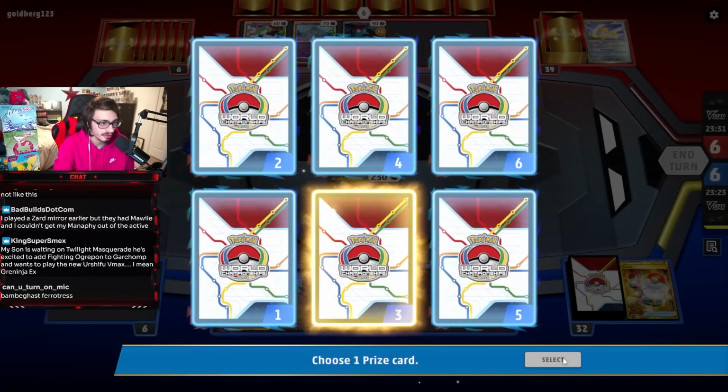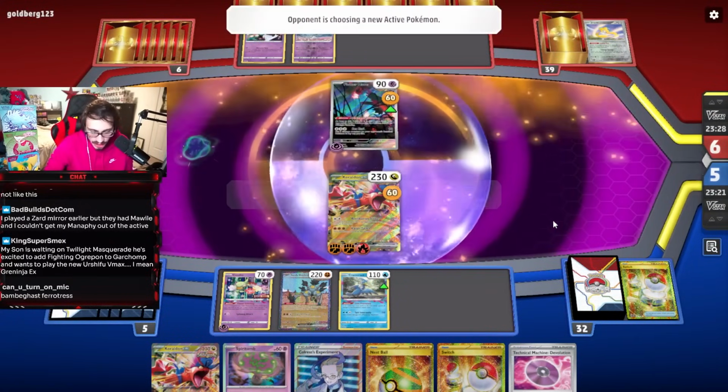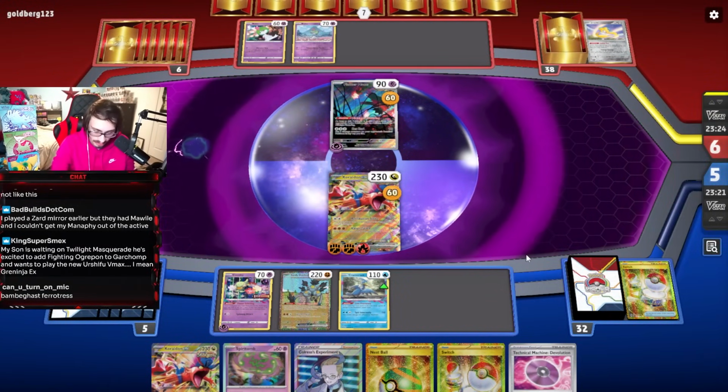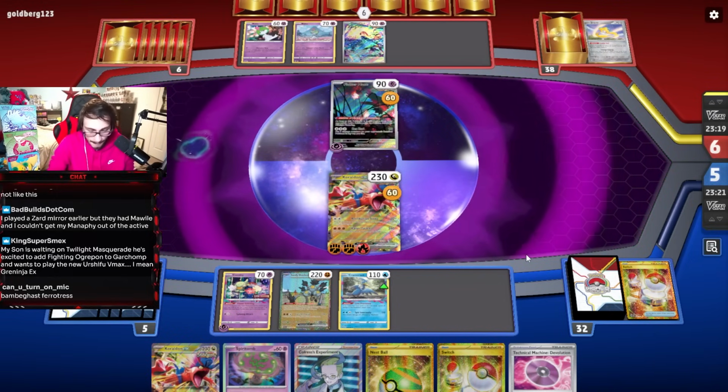Okay, what's our prize? Colress? Yo, let's go. The boy pulled up. They don't get the Jirachi back. It's possible to get Sableye next. No, 6-7. No, never mind. It's not possible to get Sableye.